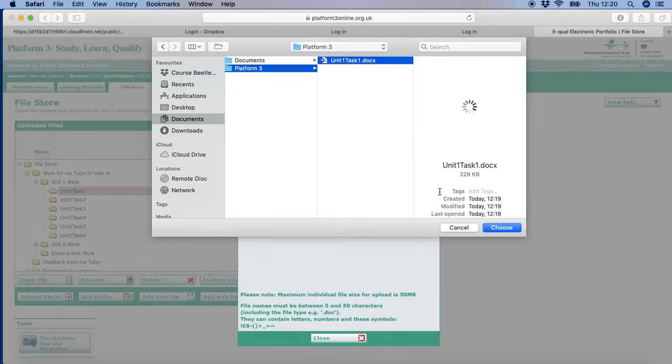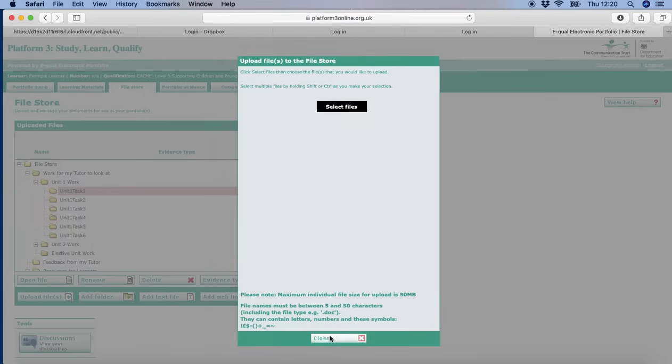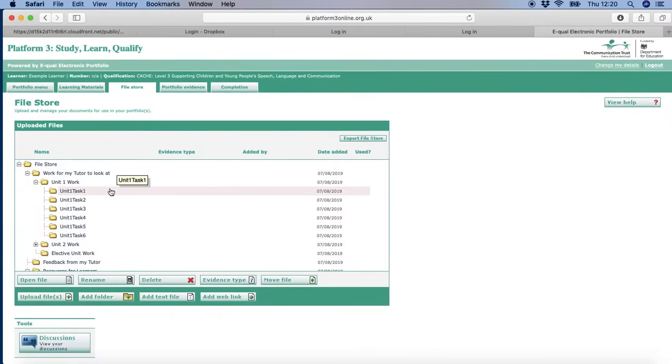You can click on it. What I would like you to do once you have come to do this task is we'd like you to save it as version 1. So when you're in your Word document and you've completed all of your writing within Task 1, we'd like you to save it as Unit 1, Task 1, V1 or version 1. I'll come to why that is in a second.